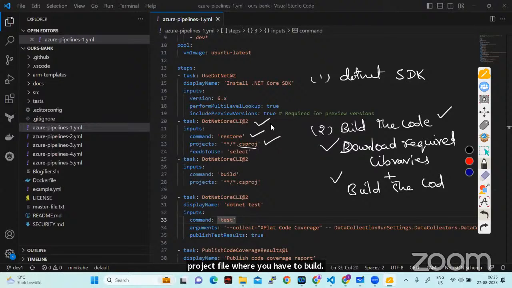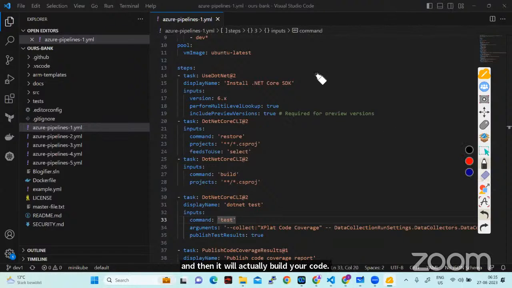So this particular task will build the code. It means it will download the required libraries and then build your code. So the first step is to install the required .NET tool, and the next step is to build the code.